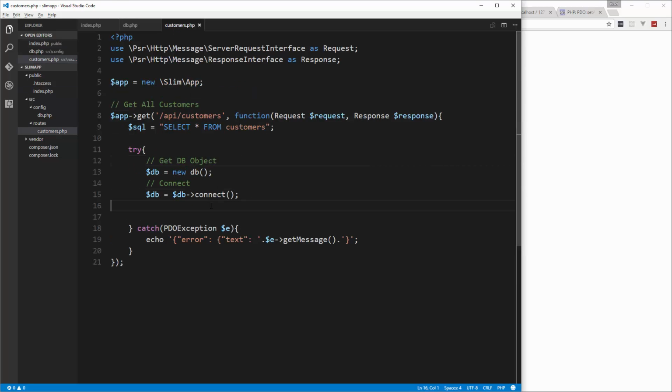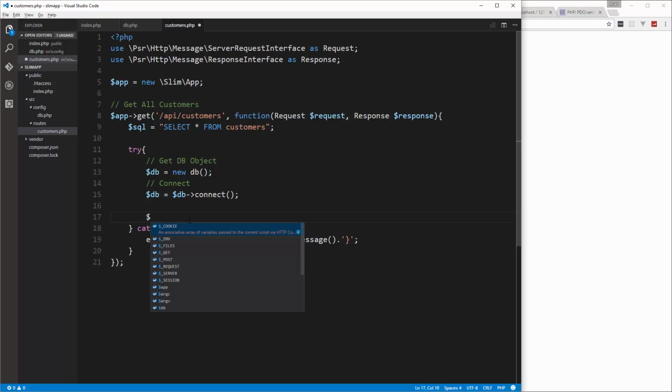So now what we want to do is create our statement. Okay, when we're working with PDO, we need to create statements. Now there's a few benefits to using prepared statements. One is that the query only needs to be parsed once, but it can be executed multiple times with the same or with different parameters. Also, the parameters don't need to be quoted. It's just a simple and secure way to interact with the database.